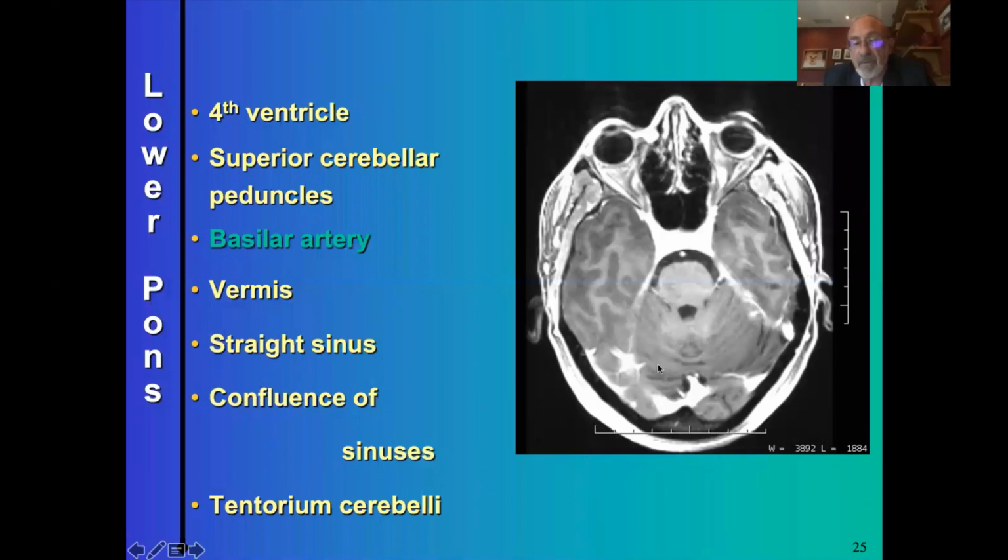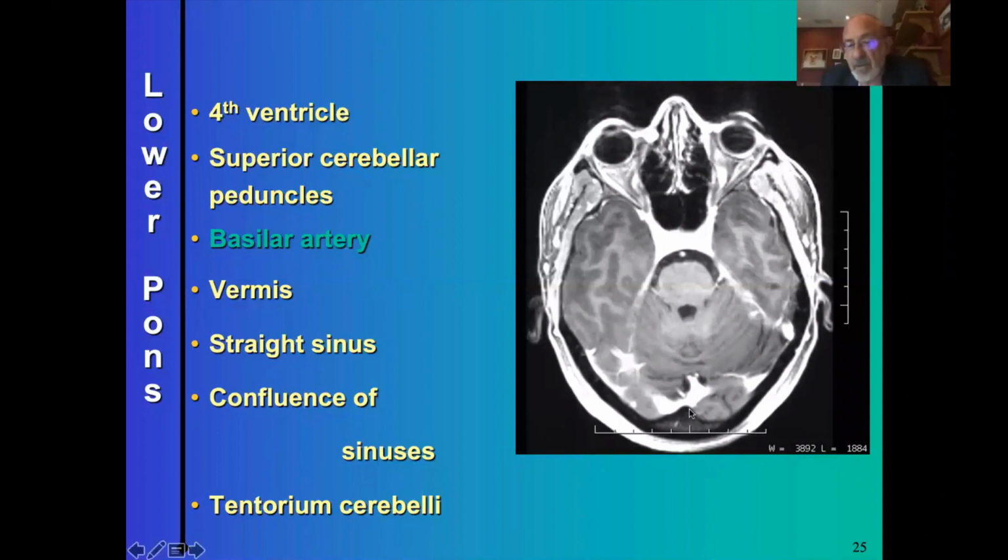vermis over here. And right over here, rather than that nice triangular-shaped defect we had on the posterior midline, it became very confused. This is where all those venous sinuses from different portions of the brain come in, and they converge at this point. And we call that the confluence of sinuses. Typically, you'll see this little defect back over here. It's going to correlate to our little inion or external occipital protuberance. That's kind of where you'd find it.